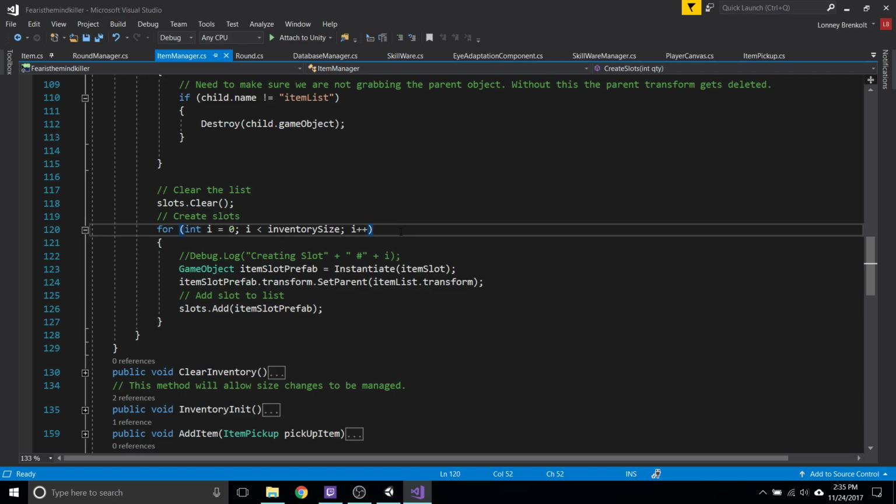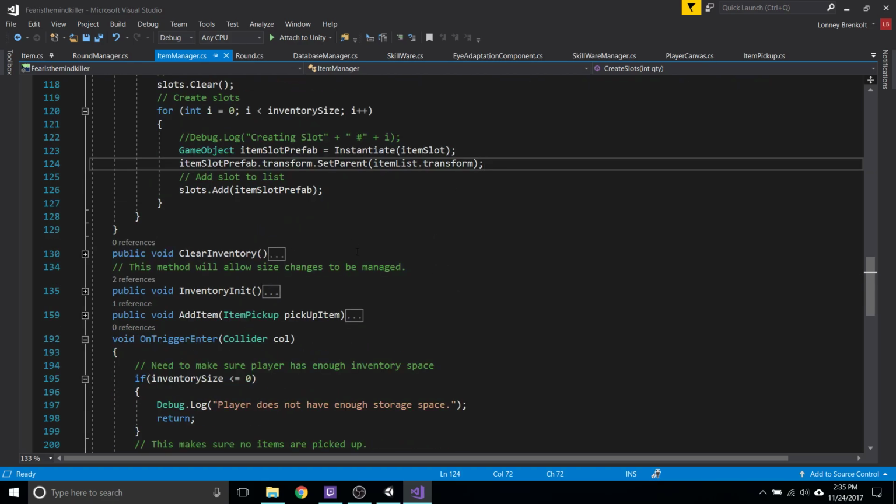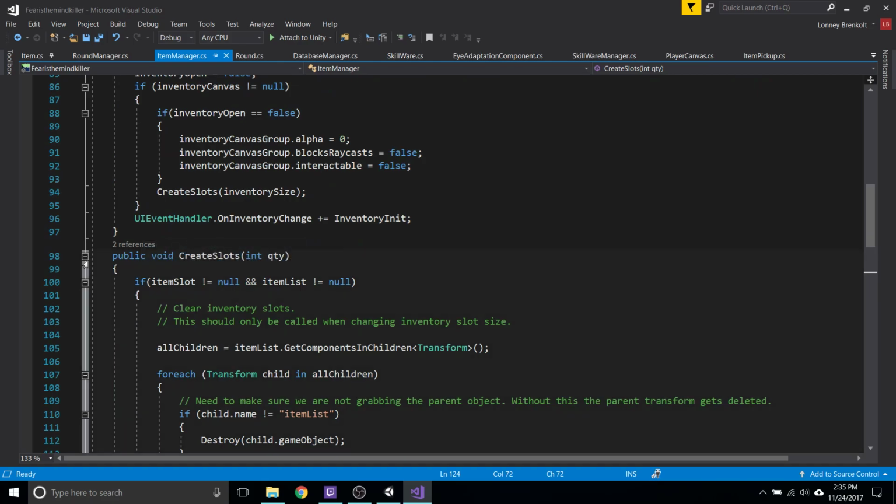So i is less than 20, and it's going to keep going through, and it's going to instantiate an item slot inside there. Now this doesn't add anything to the inventory. It's just adding the slot. That's how that works.